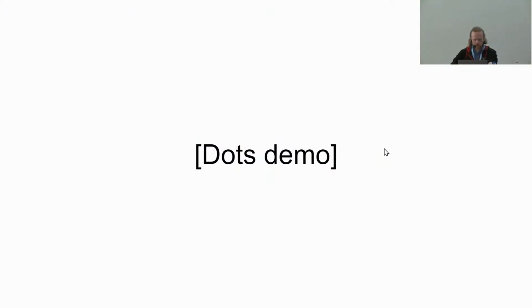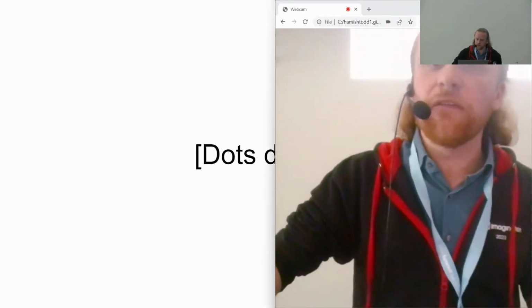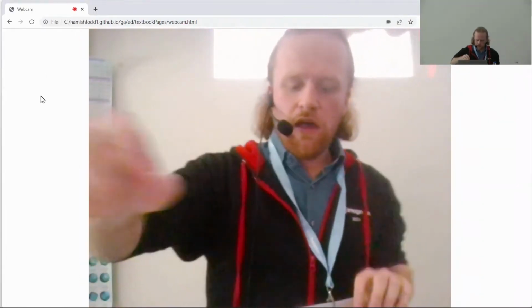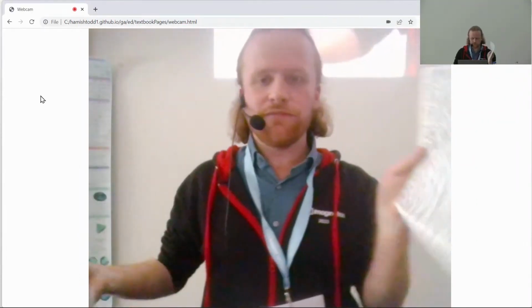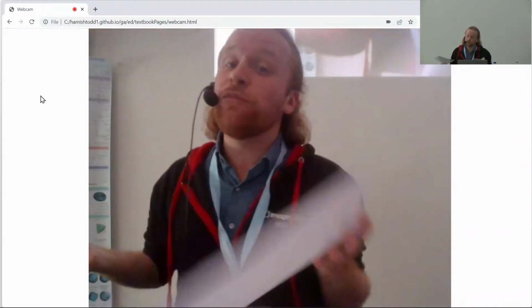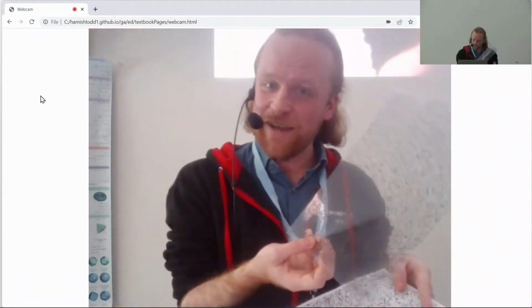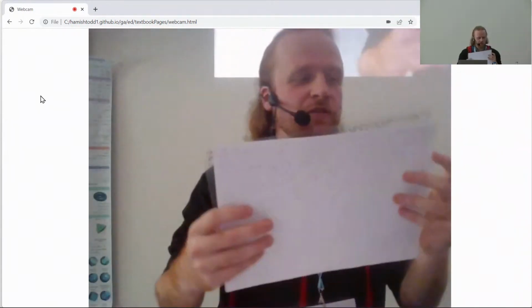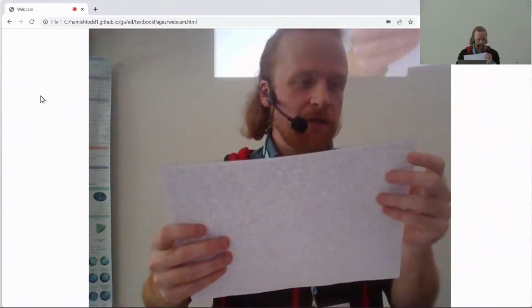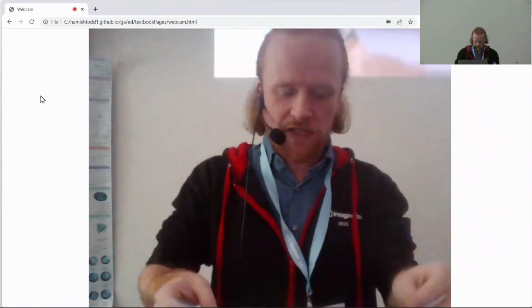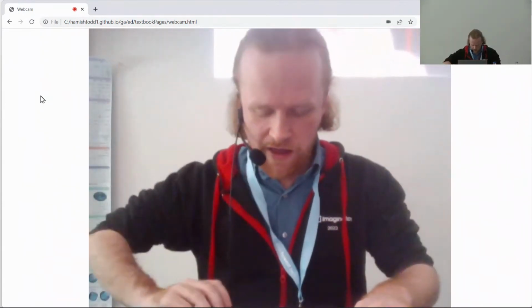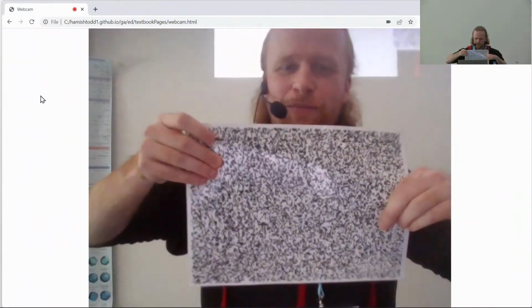All right, and let me try to give a reason why we might want to care about quaternions as opposed to using vectors for everything. Here I've got a random pattern of dots. I promise that they're random. People sometimes get suspicious. They really are random. Here we've got the same random pattern of dots, and I'm going to lay them on top of each other very, very carefully. And you're going to see, when I do this, once again, the same random pattern of dots.